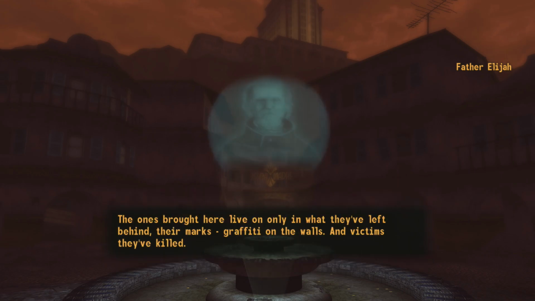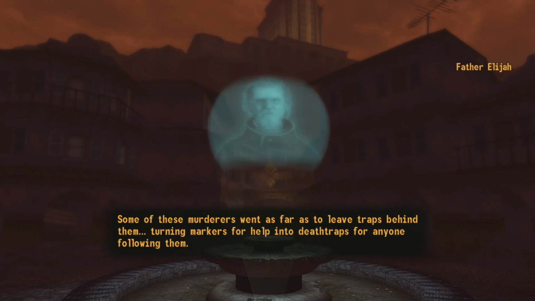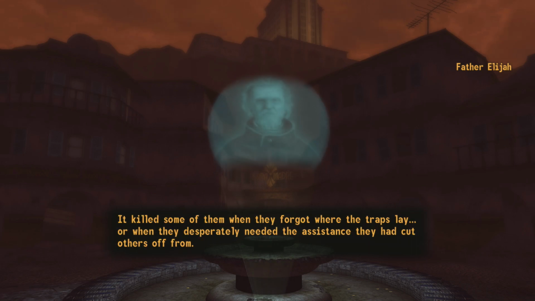The ones brought here live on only in what they've left behind. Their marks, graffiti on the walls, and victims they've killed. Some tried to help, left supplies and healing for others who came. Their reward? They were tracked down, killed by others with baser instincts. Some of these murderers went as far as to leave traps behind them, turning markers for help into death traps for anyone following them. It killed some of them when they forgot where the traps were, or when they desperately needed the assistance they had cut others off from.